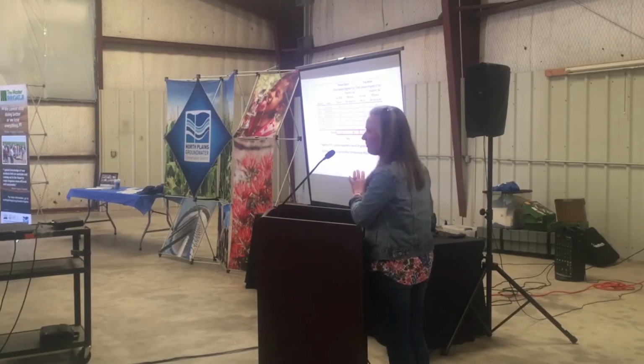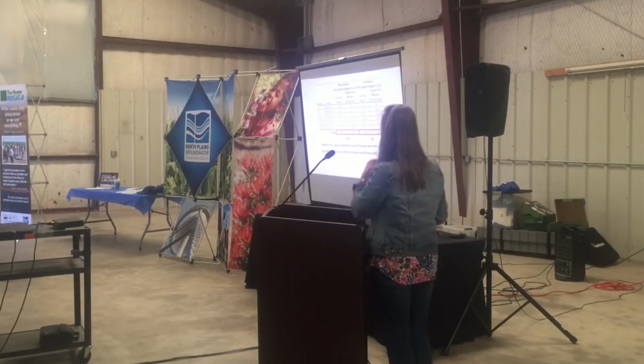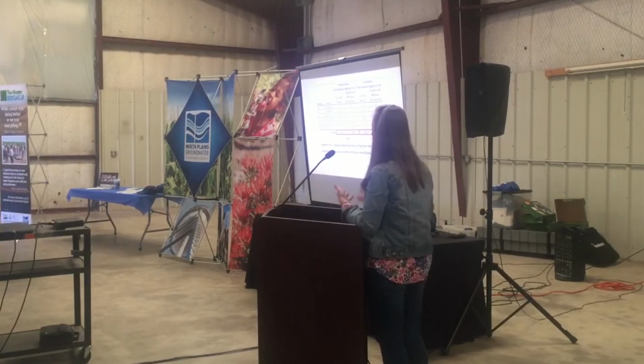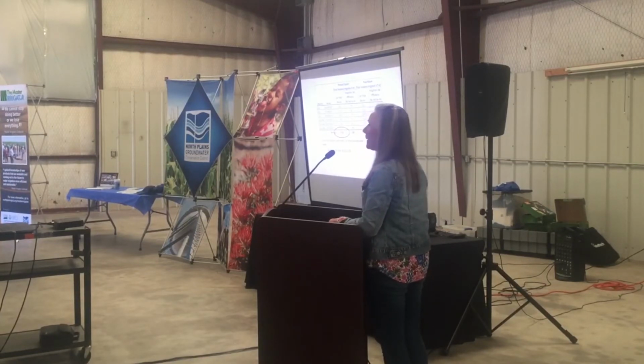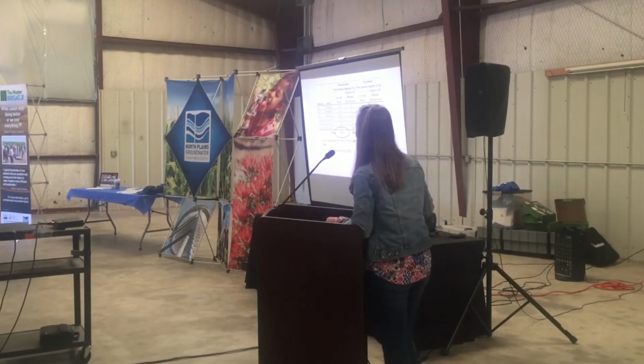So, of course, this is on drip, as Nick pointed out, and we do know that with drip we will have greater irrigation use efficiency just because we have less evaporation from the surface. But nevertheless, if you're looking at drip compared to a very well-maintained center pivot, you're pretty comparable with regards to your efficiency there. So across all varieties, we did make 158 more pounds of lint with 3.3 inches of water.